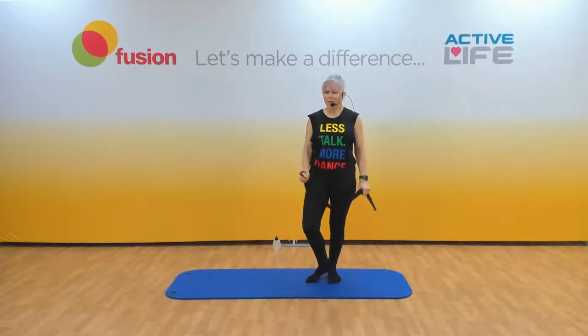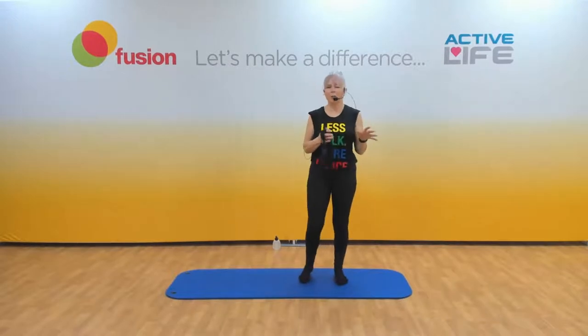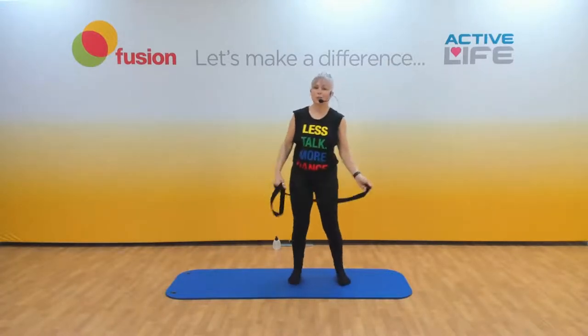We're going to start this morning with laying on the floor. We've got a couple of minutes here to go and grab a strap. Don't forget before this we do Zimba Gold, which is a perfect combination — a little bit of boogie on down followed with a nice stretch. We all need to stretch whether mature or not; even children need to stretch.